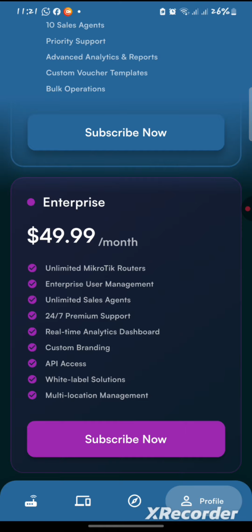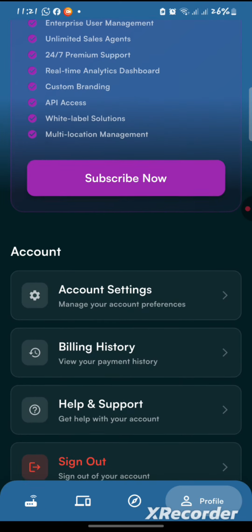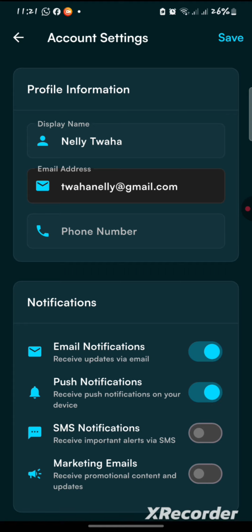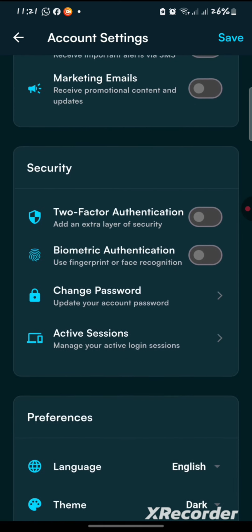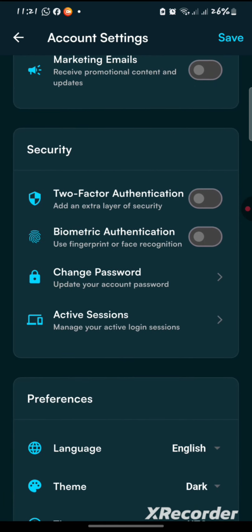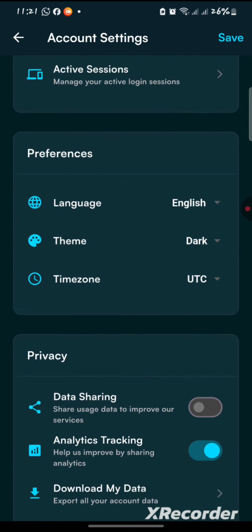You can access your API and do a number of things you want with it. Then we have account settings where you'll be able to change your credentials, allow push notifications, SMSs, marketing emails, 2-factor authentication, biometrics and stuff like that. Anything to do with account settings is just here.